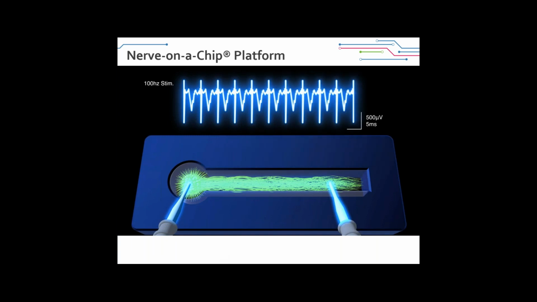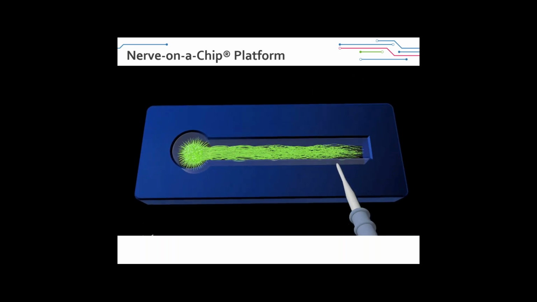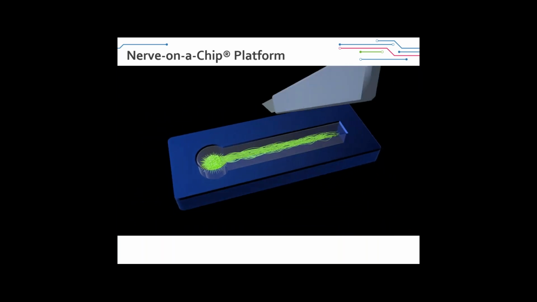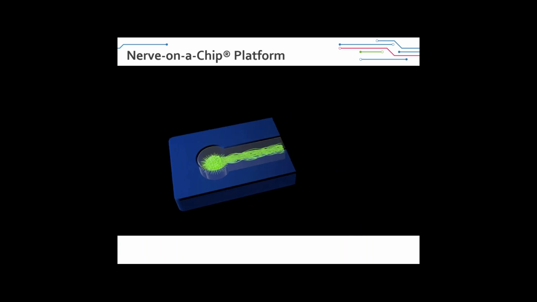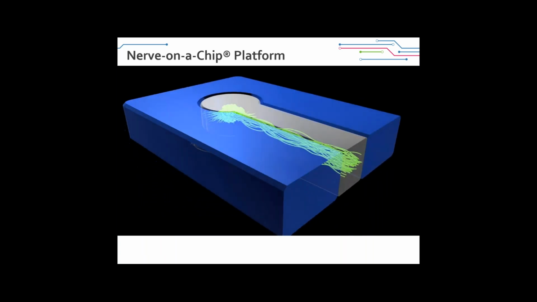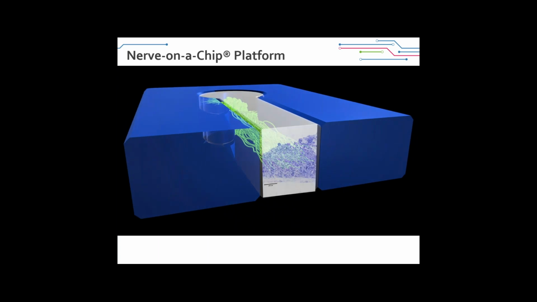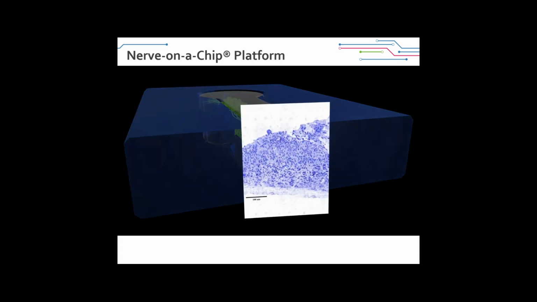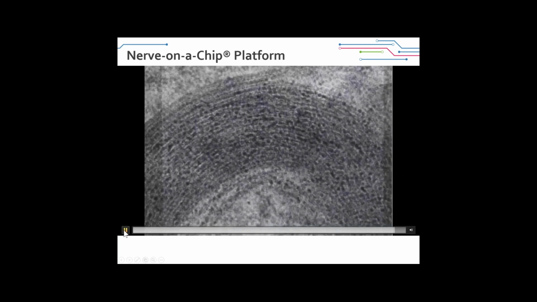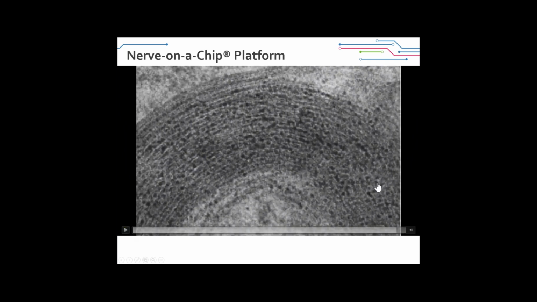And this is truly something a neurologist would do if you had, let's say, a neuropathy. After we understand how a drug may affect this system, we're able to come in and look at the structure. And we can dive in here. We can look at, what's the density of nerve before and after treatment, or before and after a toxic insult. What's the size of these, and then diving into the ultrastructure. So here you see nice, compact, mature myelin, and seeing perturbations to the structure and correlating that with the functional outputs really lets us start diving into mechanism of action in a way that has previously been unavailable in vitro.